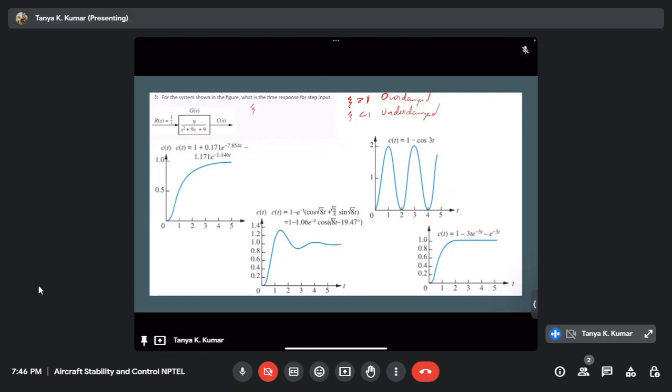Here eta is 1.5, right? So it's greater than 1, so it is overdamped. So is it this or this from the nature of the graph? Also look at the equation. They're giving you the final value, C of t, the output equation. Can you look at the equation of these two graphs and tell me which is critically damped and which is overdamped?